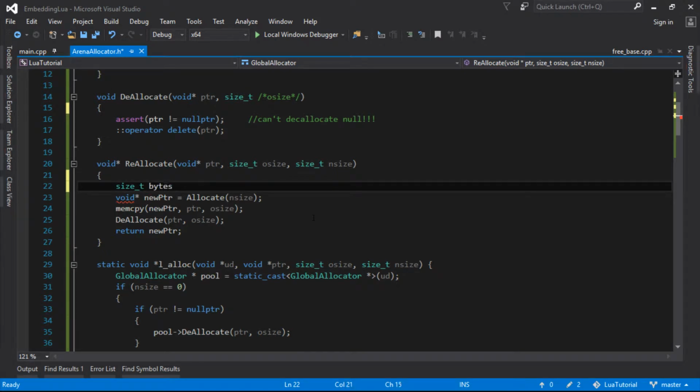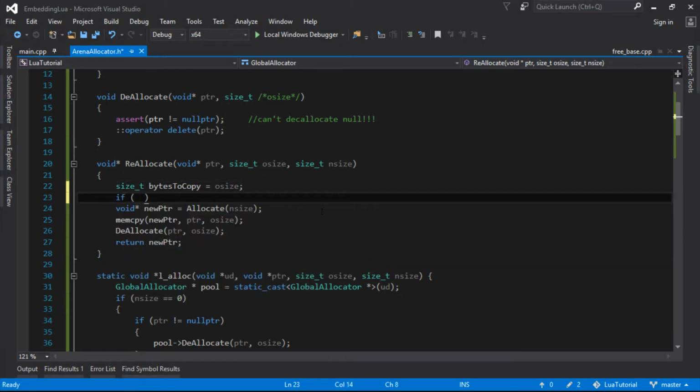So bytes to copy. One of the other ways of doing it is actually not reallocating the memory at all, because you could just say, okay, well, let's just leave it the way it is, because I'm not going to shrink anything. So that's one way of solving it. But in our case, let's assume it could be that this was a massive amount of memory and it needed to get deallocated to a smaller amount. So let's just for now assume what we assumed before, which is the original size.